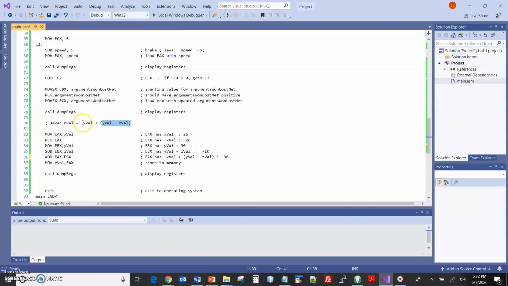So remember, EAX has this piece, EBX has this piece. So here when we add EBX to EAX, since EAX previously had the XVAL and EBX had the YVAL minus the ZVAL, now we have the result of that, which is the minus 36, and then that gets stored to memory. Here I'm just doing a dump reg so we can see the result of that.